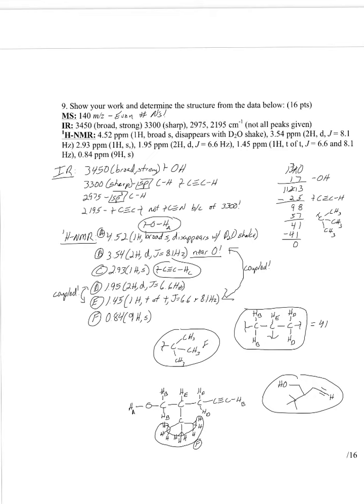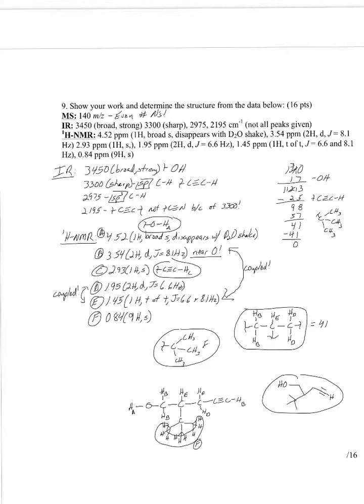At 4.52, I'm labeling these, of course, A, B, C, D, E, and F. Give these all labels. At 4.52, I see a 1H. That's a broad singlet and disappears with a D2O shake. That tells me it's an OH, so oxygen and hydrogen. That's one of my pieces I've circled. That HA is there, and I'm going to subtract that from the total. So it's 17, oxygen plus hydrogen, 17. So I subtract that out.